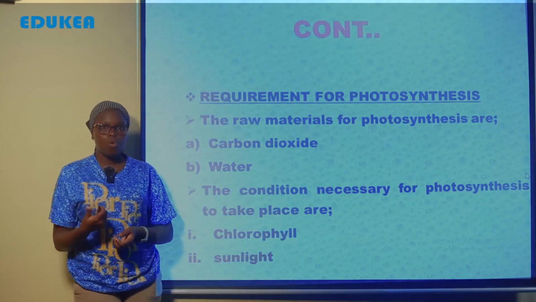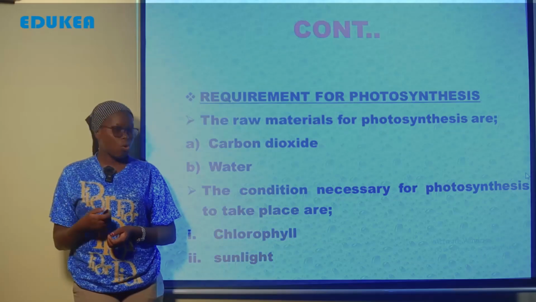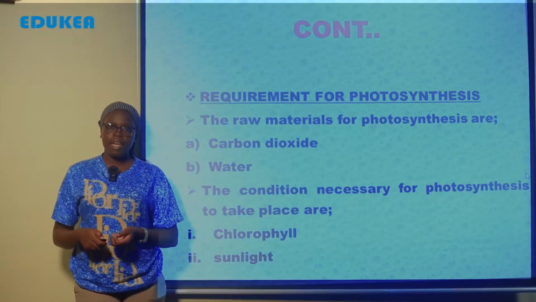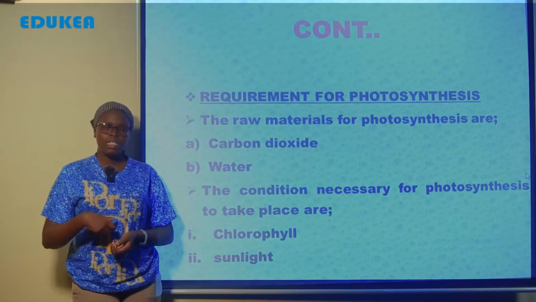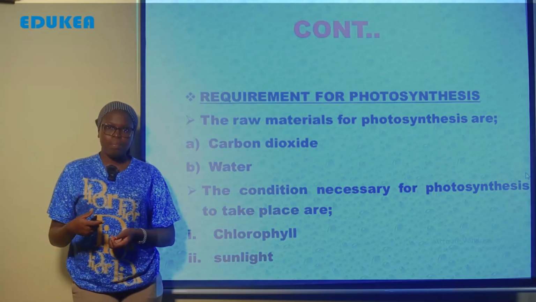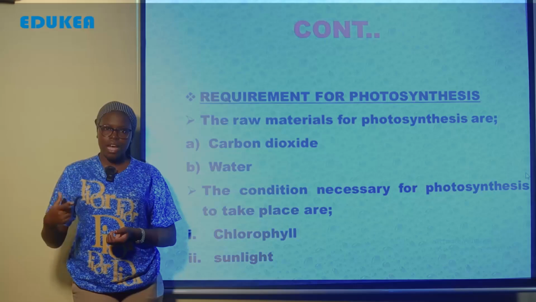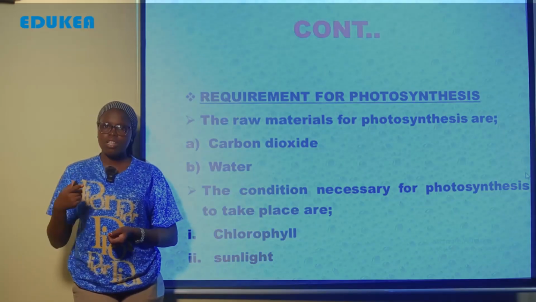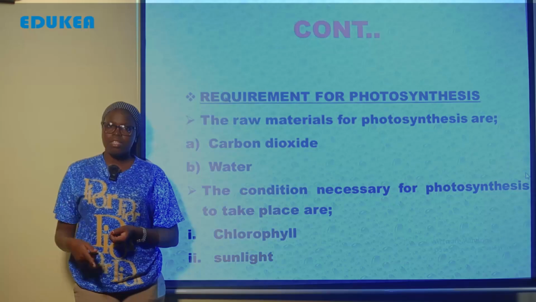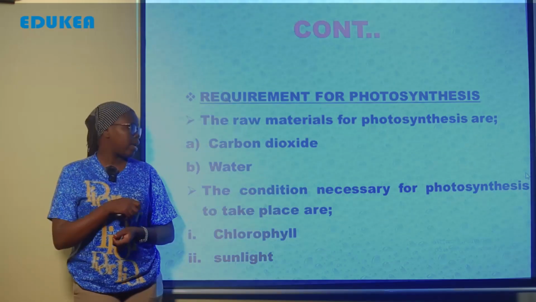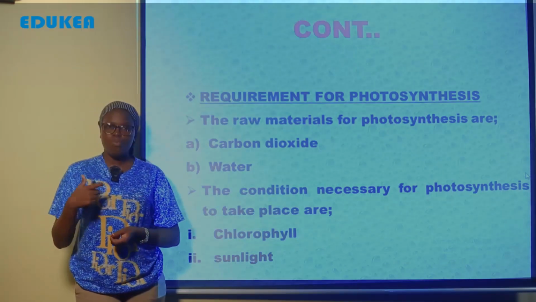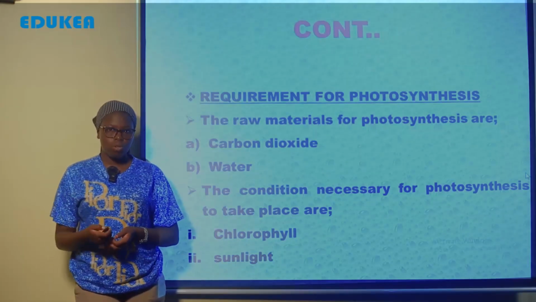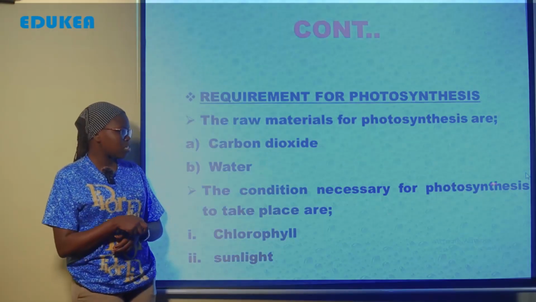Lakini maji yenyewe yanatumika as a solvent. Vile vile they are the one which will be split by the sunlight during the light reaction mechanism of photosynthesis to produce hydrogen, ambayo hydrogen itacombine na carbon dioxide through the carbon dioxide fixation process in a given enzyme kwa ajili ya kutengeneza glucose. And the conditions necessary for photosynthesis to take place ni chlorophyll na sunlight.